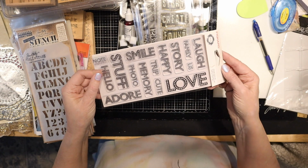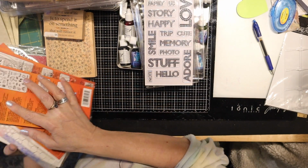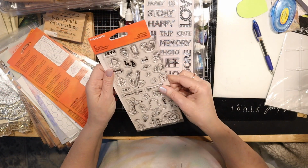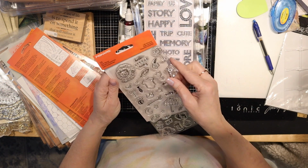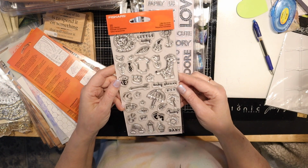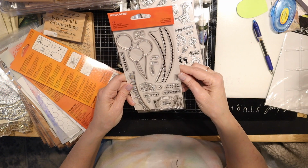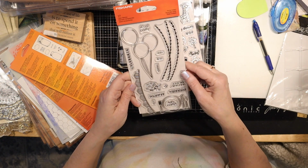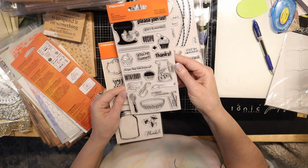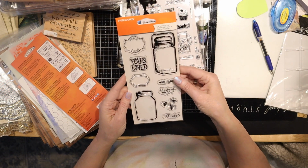Some Fiskars. I got a bunch of Fiskars. Oh, this one's cute. Little Moments. That's cute. It's got a bunch of stuff on there. You're invited. Kitchen stuff. Another mason jar.